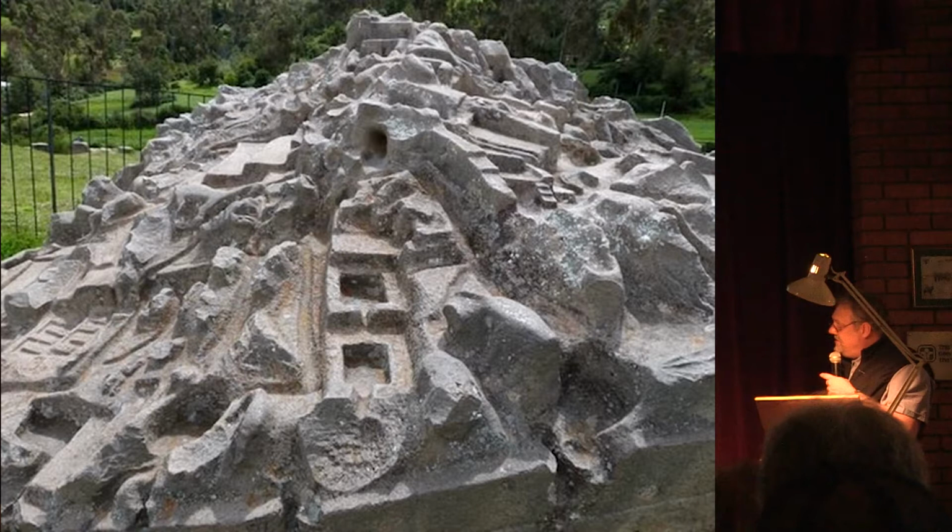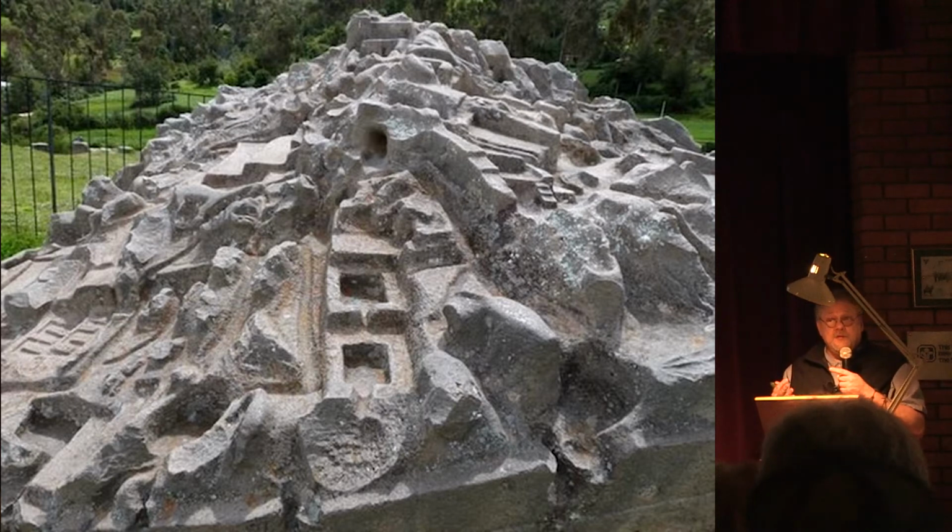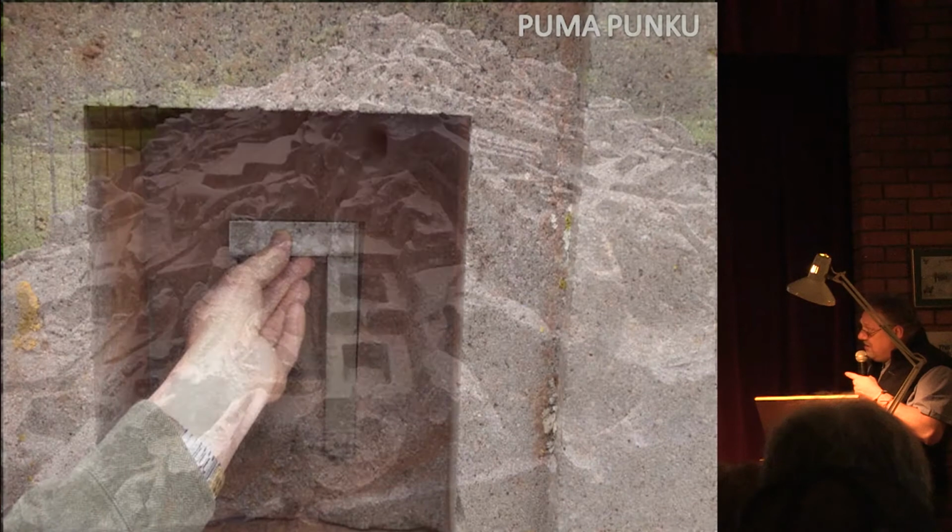Is this a test stone? Do you send the kids to go and do an hour's work on it or something? We just don't know. It's generally not for anything by the looks of it, apart from a test bed, maybe. They were testing equipment, or they were teaching the kids how to do it, who knows? But plenty of these sites are all around Peru, where it seems that they're being utilised as test beds, really, by the looks of it.